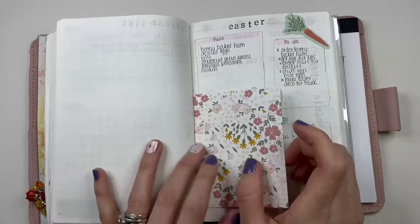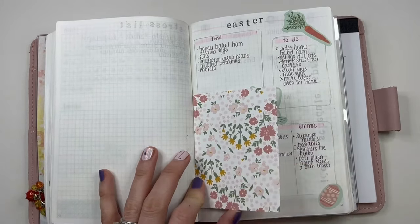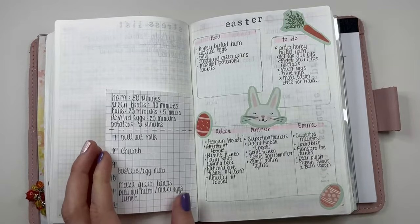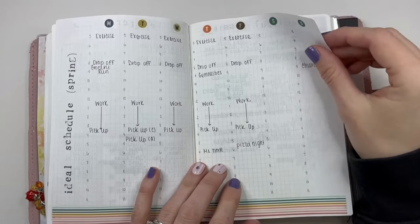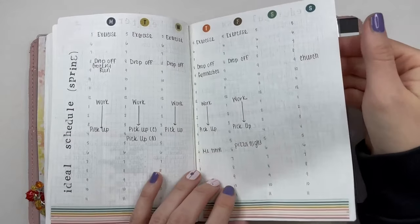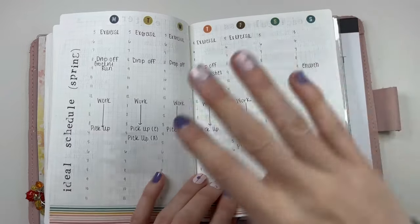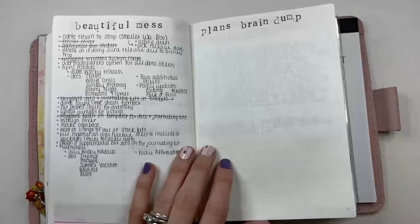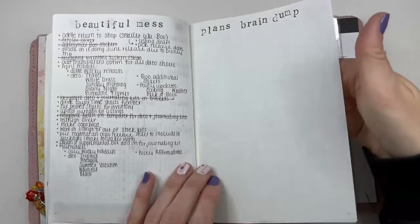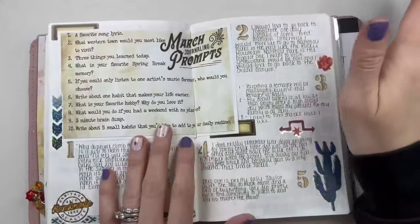And then here, this was a tip-in — I think it was actually a card originally from Felicity Jane when they used to do subscriptions — and it was just timing so I knew when to make stuff. An ideal schedule, which I kind of stick to, not always. At one point I thought I could add more stuff into it and then I just never did. Stuff for the shop — basically a brain dump for stuff for the shop. That was a note I needed to make before a phone call.